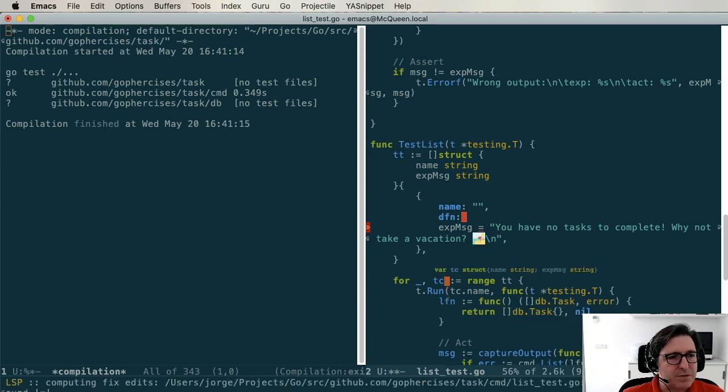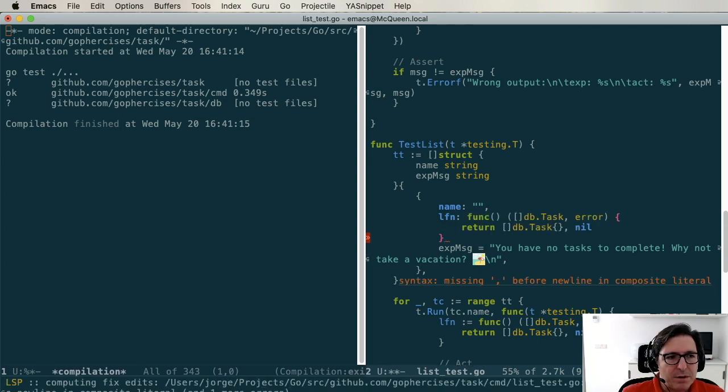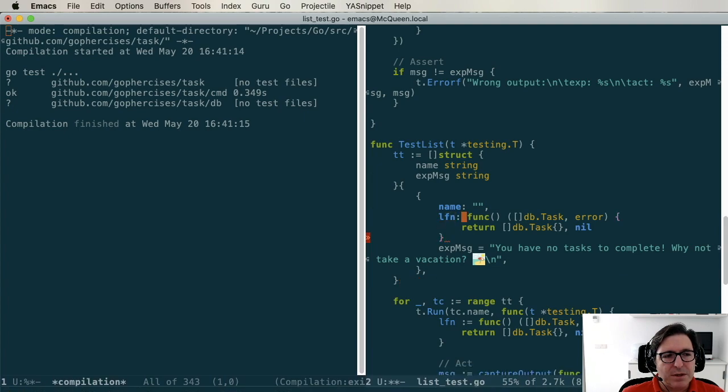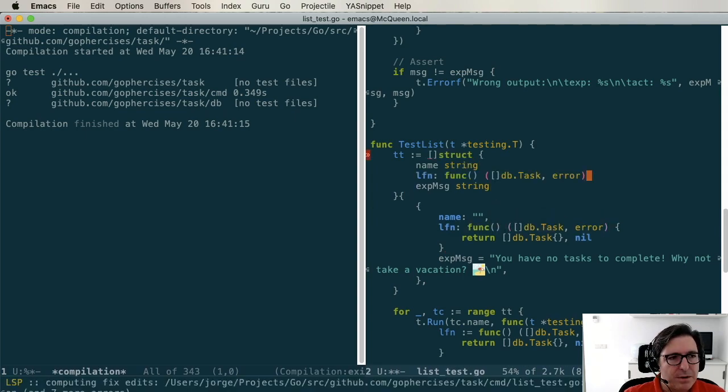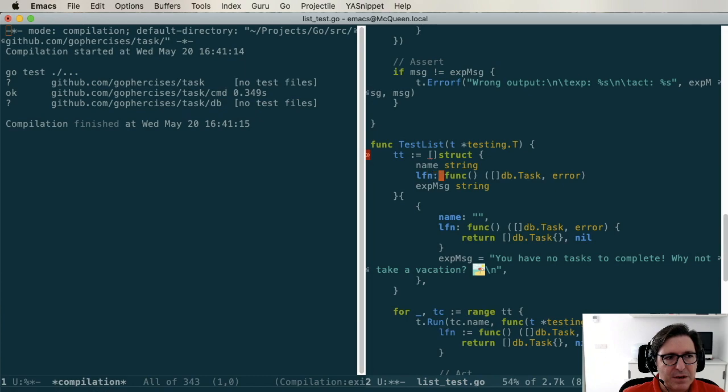Actually, just for the purpose of simplicity, I'm going to use lfn as I was using in the original one. So what I'm going to have here is define this function that takes that. And in order to be able to have this in every instance of the struct, I'm going to make a field for it here. So the syntax here is without the colon.